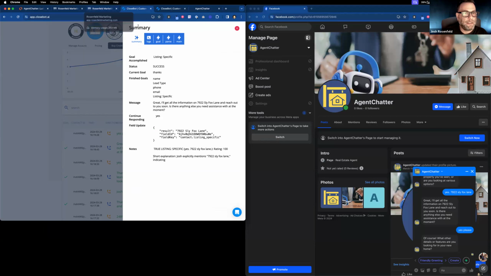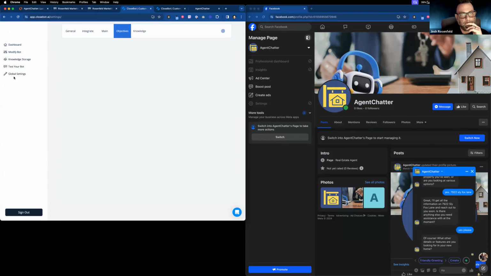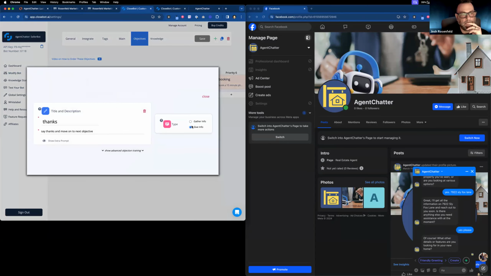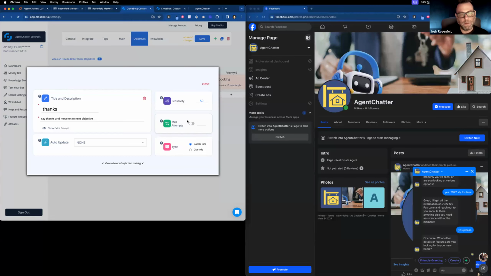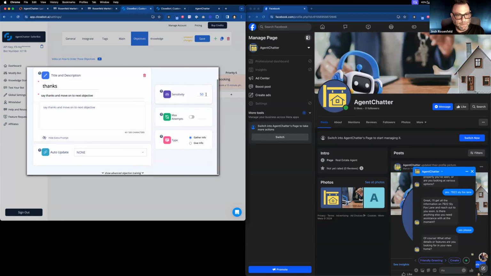Okay, so here I'm on my seller bot, and let's find out why it's not switching. I wonder if you can't use that on a switch. Let's change this to gather info, just in case it requires that, because I want to keep doing a pattern I was using that I know works. So I'm going to double this again. So it just should say give thanks. And I'm going to make the sensitivity like 1, 0. Everything passes. Must be between 0 and 100. Okay, 1. So low sensitivity, I think, should mean everything I say passes.